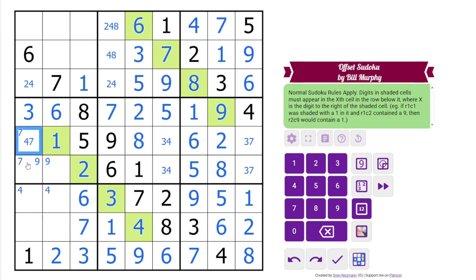This is going to be 4 or 7, which we already knew, I guess. 4, 5, and 8. 5 goes here, and the 4 goes here. And this is 8. 4 here places 2, 4, 2.